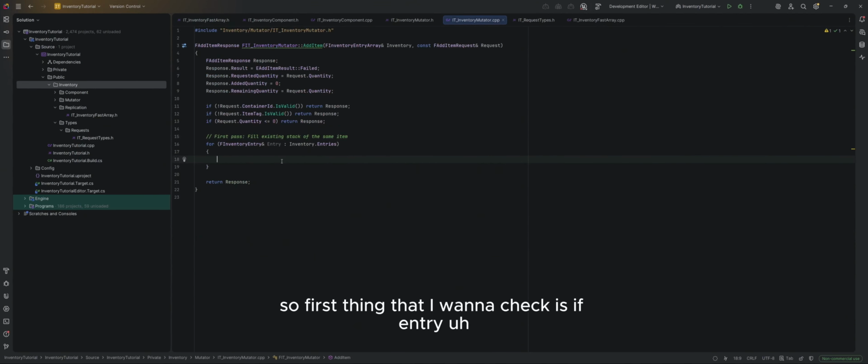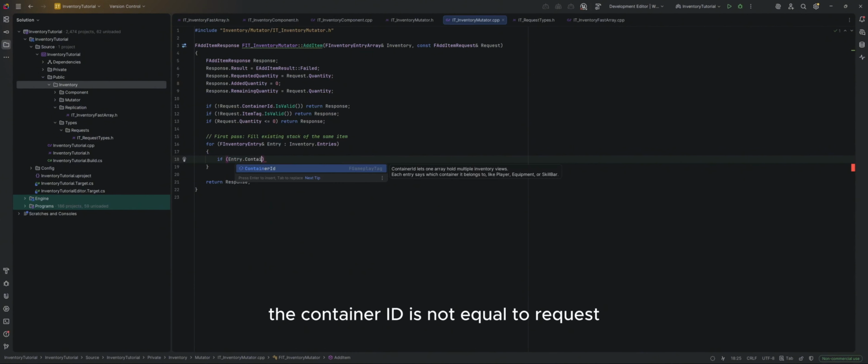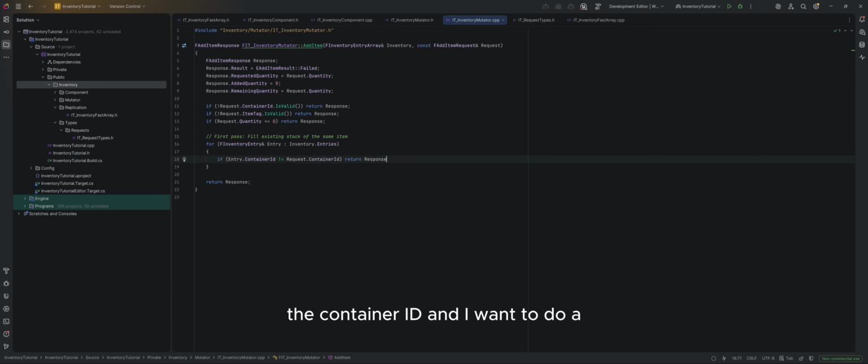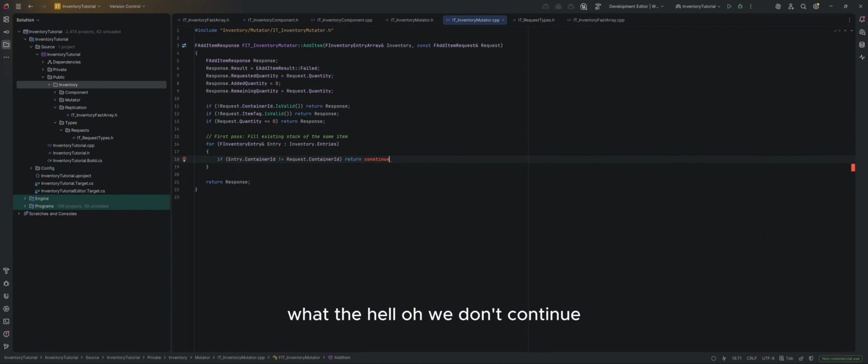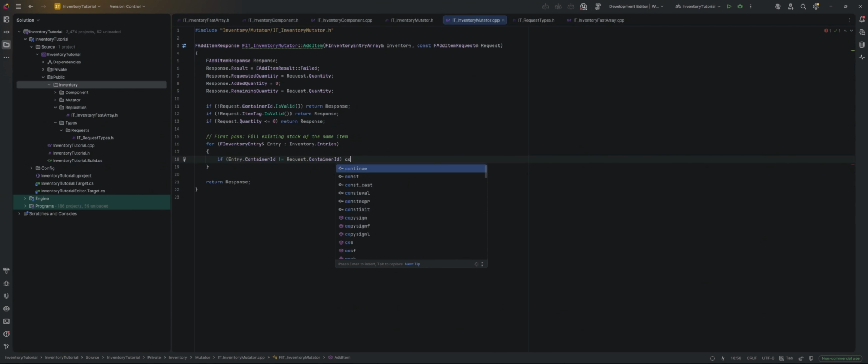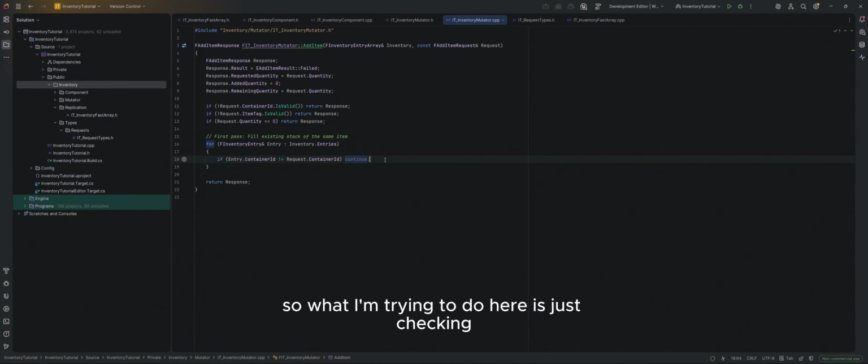So first thing that I want to check is if entry dot container ID is not equal to requested container ID, and I want to do a continue here. Return continue. Okay. So what I'm trying to do here is just checking.